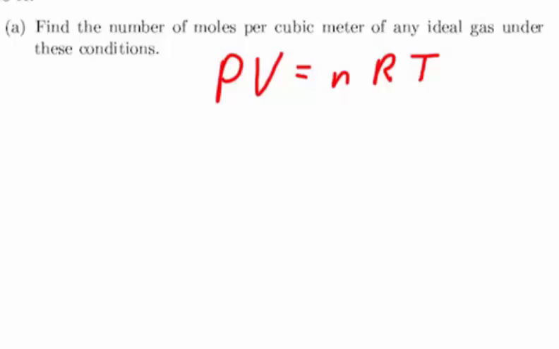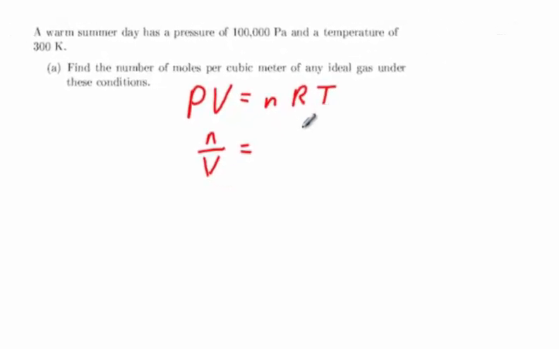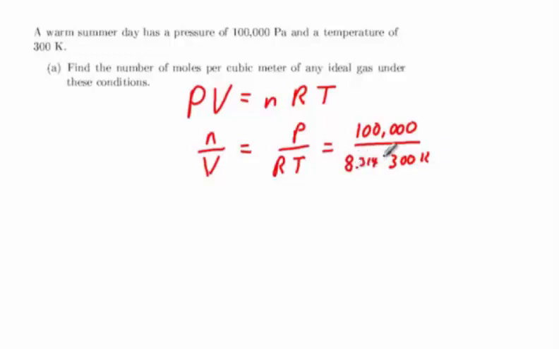Since we've been asked for moles per cubic meter, we recognize that moles is the number N, and cubic meter is the volume V, so we can solve the ideal gas law to find that moles per cubic meter is simply equal to pressure divided by the ideal gas constant times T. In our case, we're using MKS units for the pressure of 100,000 pascals, and for the temperature we'll be using 300 Kelvin. The version of the constant R that we use is 8.314. That's the one in joules per mole Kelvin and will lead us to the result in the units that we desire. So what we find is that the number of moles per cubic meter of any ideal gas under these conditions is 40.1 moles per cubic meter.